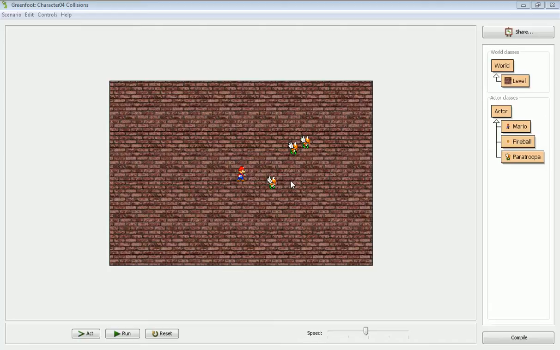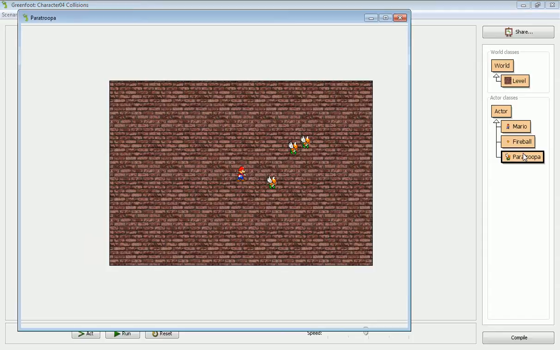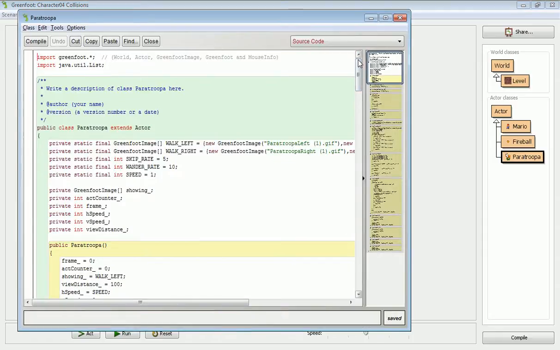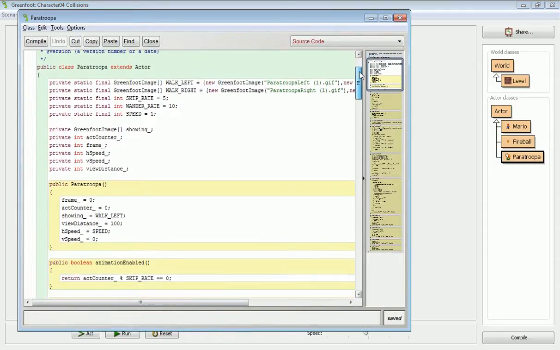So I guess you need to ask yourself who's aware of what just happened. Is the fireball aware of the damage, or is the paratrooper going to be aware that it's been damaged? And I think it probably should make sense to you that the paratrooper is the one that is aware that it was just hit by the fireball. The fireball doesn't actually understand or know anything about that. And that's the design we're going to implement, that the paratrooper is the one that's going to be responsible for all of that. We want these things to be self-managed.